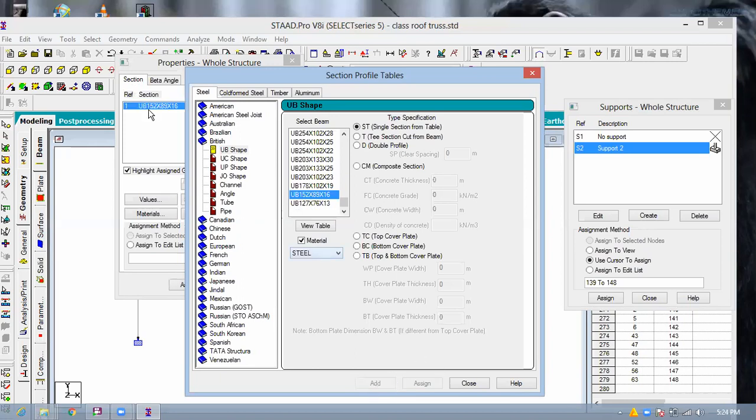So it automatically comes up here. Then for the columns, I want to select a section. So I'm going to select 203 127. Let me use that one. I'll say add, and I'll say close.